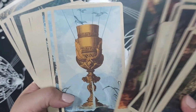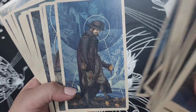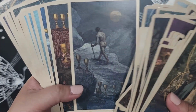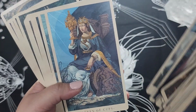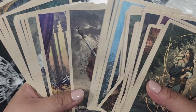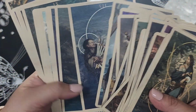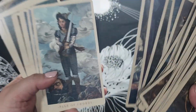It's such a beautiful deck, so beautiful, filled with so much symbolism. I think it's really well done. The quality is really good. Now, they came up with the Terra Volatile guidebook. It's a beautiful, beautiful hardbound book, but the cost for me to ship it here to the Philippines is just so prohibitive. I actually wish that they had a digital guidebook.